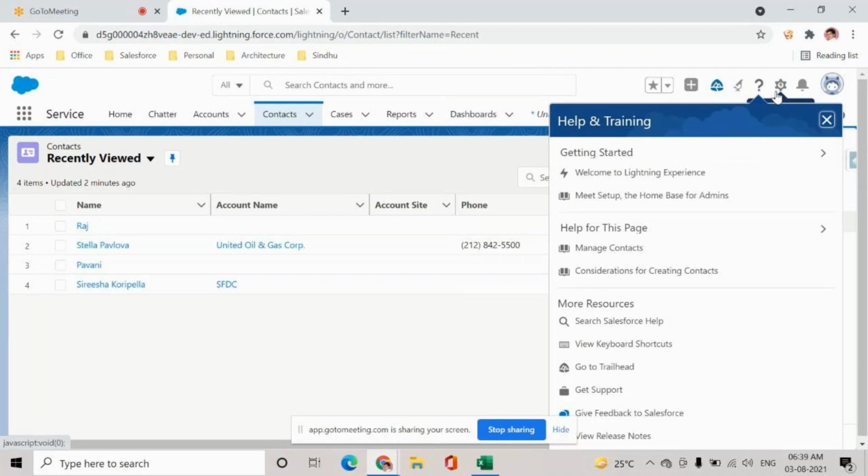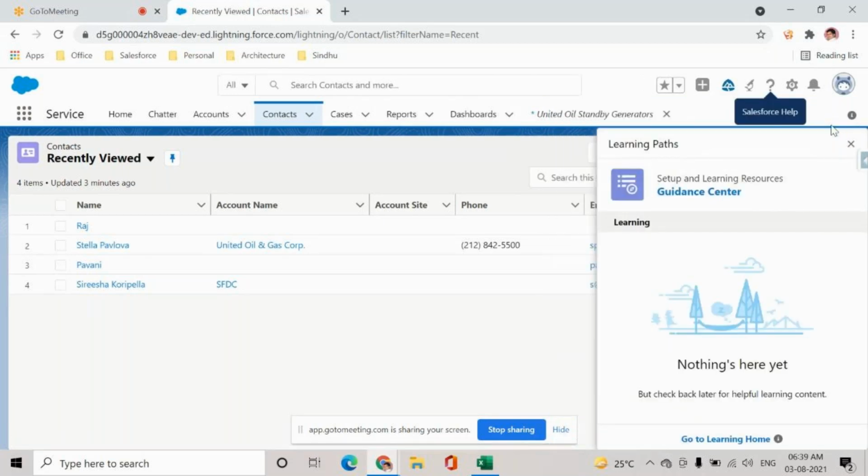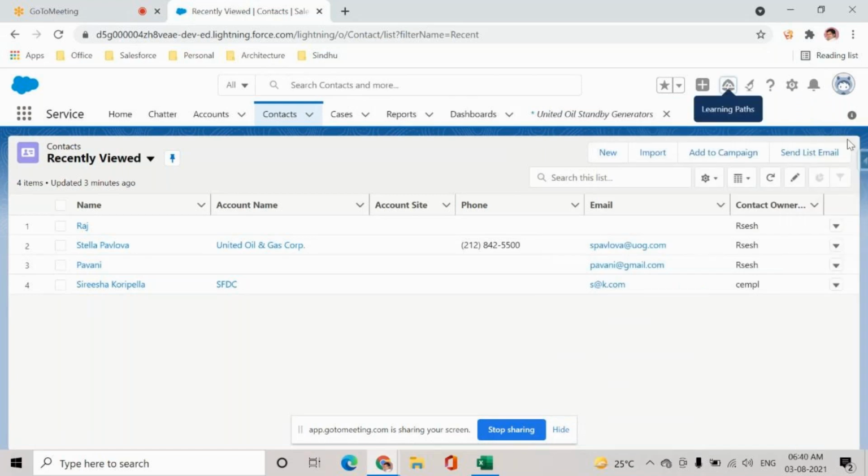To approach Salesforce, you have to go with Help and Training. This is the place where you can go to get support, and these are the different lists that you have. So you can type your question. If there are any existing answers, you will get them, or you can raise a ticket to Salesforce from this. So don't raise any ticket from your end because you are using the free versions. You won't get any help from Salesforce. Only if you are a paid license user, then Salesforce will help you.